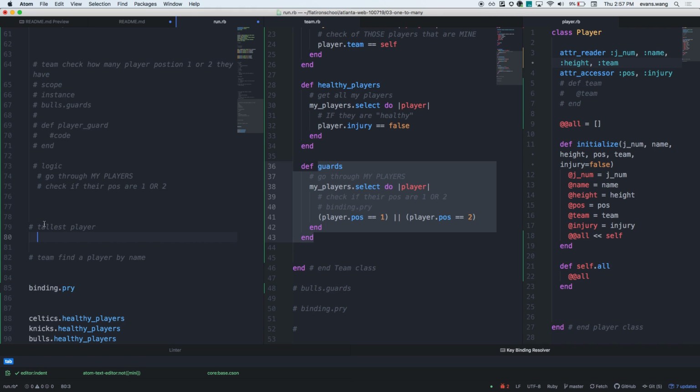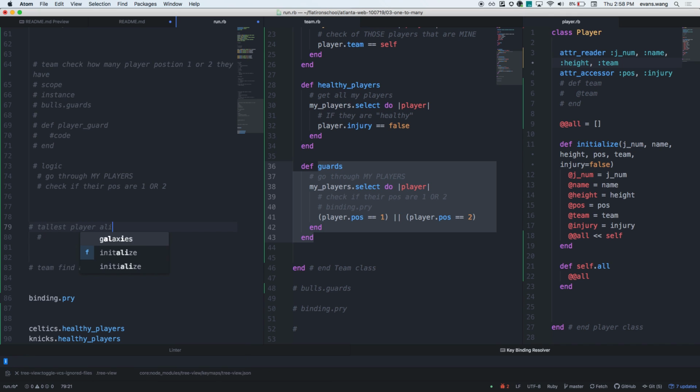So how do you find the tallest player? Should this be a class or instance scoped method? I'm sorry, is it the tallest player on the team, or just the tallest player that exists? Class. Yeah, right? The tallest player alive.